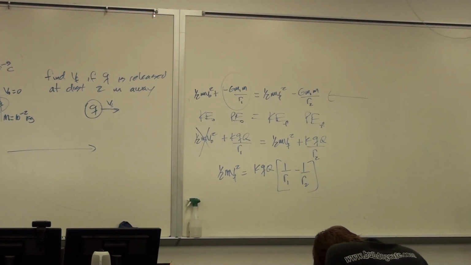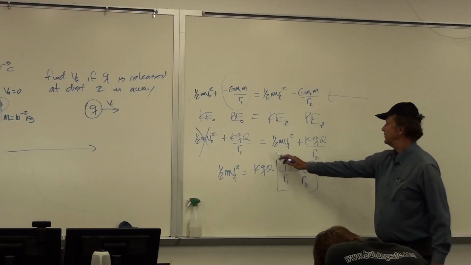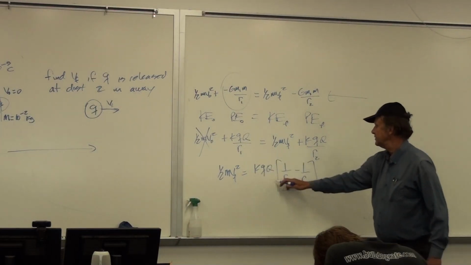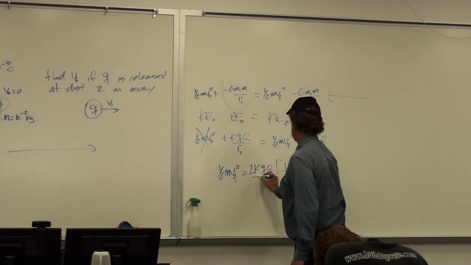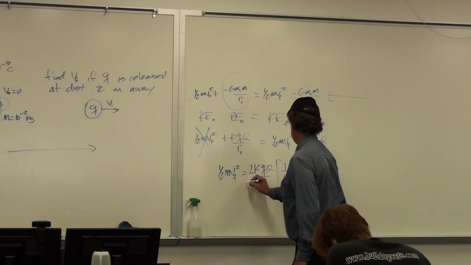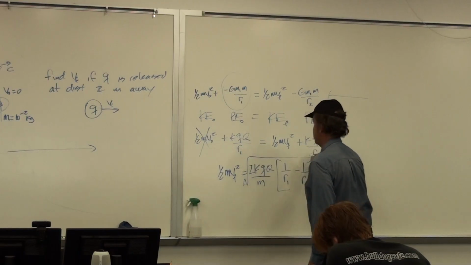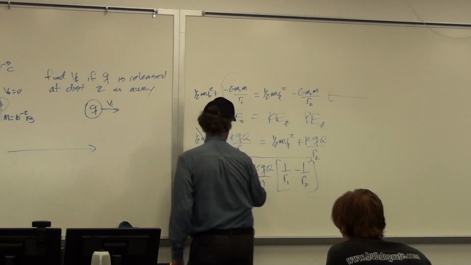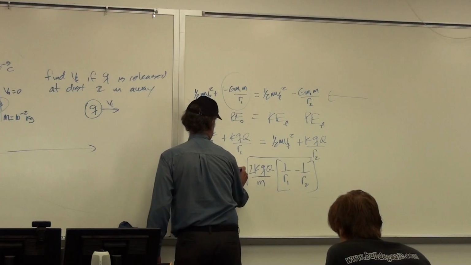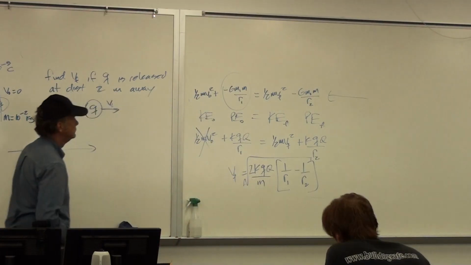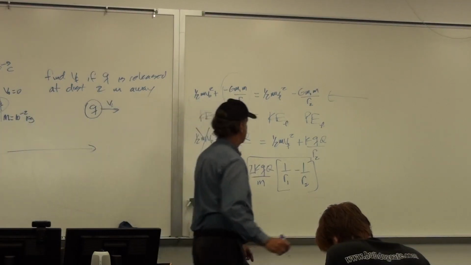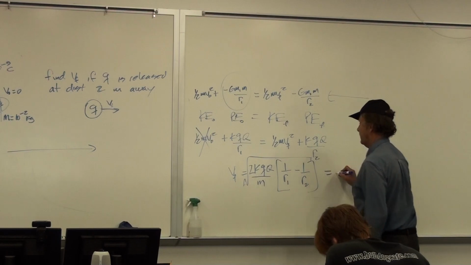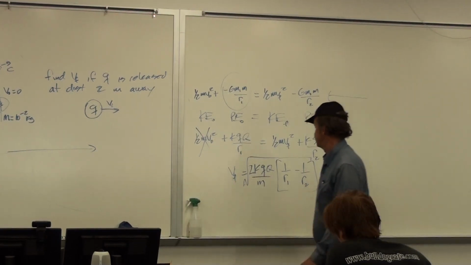Just doing the math. This is R1. I'm bringing R2 over to this side. Then I can multiply both sides by 2, divide both sides through by m, and take the square root of both sides. That gives me V final. Okay, so that's just math. But be careful, because it's easy to make algebra errors, especially if you haven't done this kind of thing.